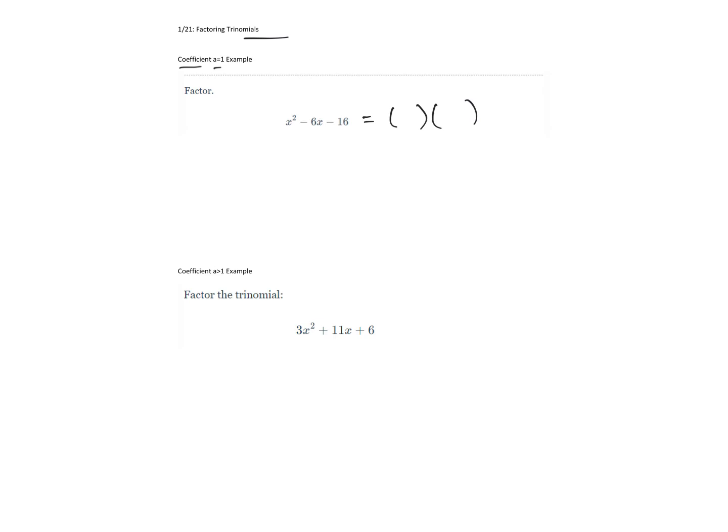So the process to factor this is this, and you will recall this. Well, first off, the answer is going to be two parentheses multiplying, both with x inside. And remember the x game I taught you, where on top you put this number, the c, and on bottom you put -6. We're trying to find two numbers that multiply to -16 but add to -6.